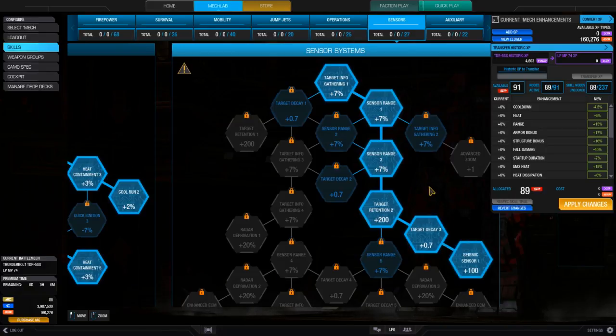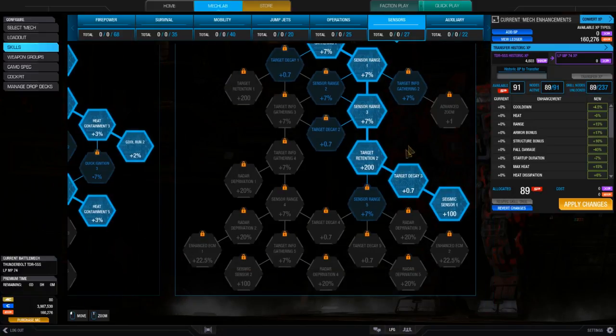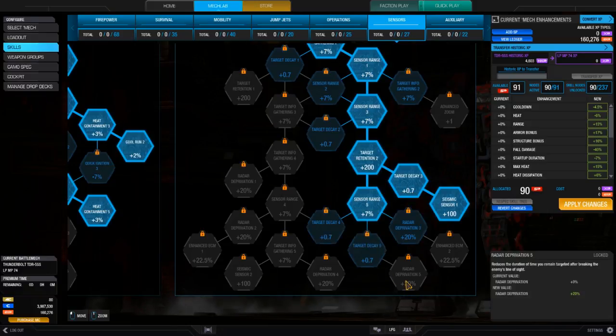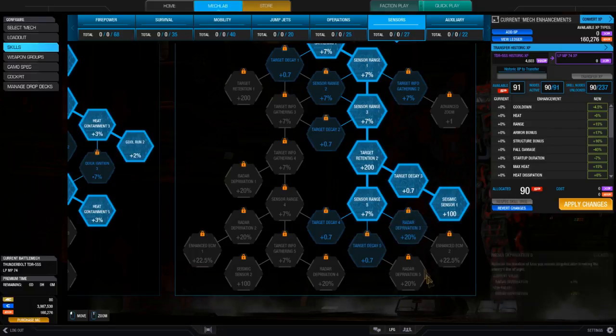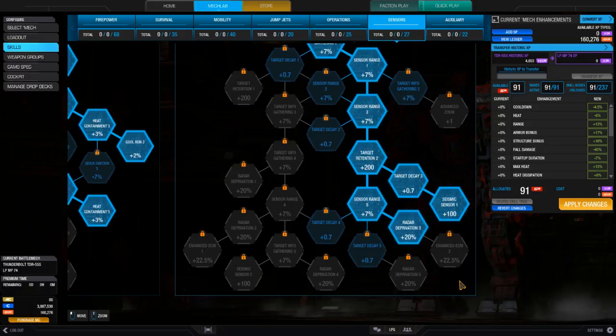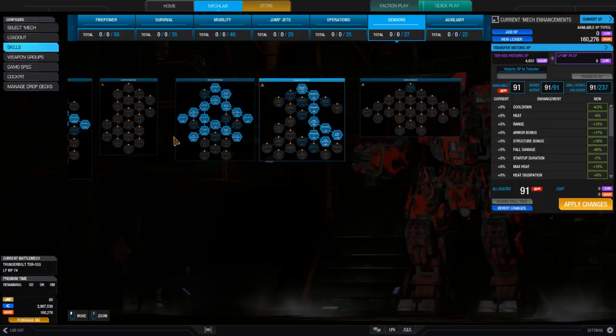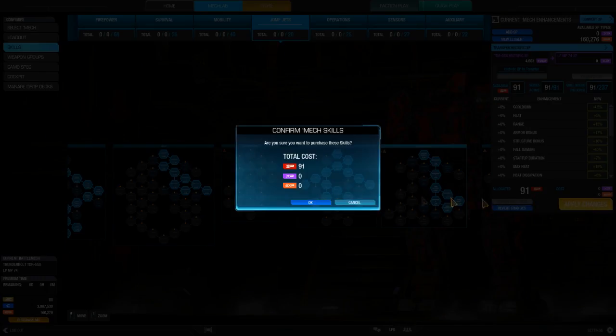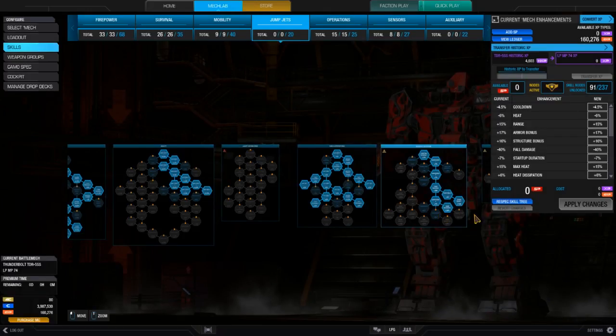Now, like I said, I now have 2 extra points that I can use for, say, I want to increase my sensor range, so I can actually work on getting radar depth eventually. And then target decay is always a really good thing to pick up. Radar depth 3, I could probably grab that. So that's kind of how I want to build this mech. So if I apply changes, it'll automatically give me that 91 skill points.